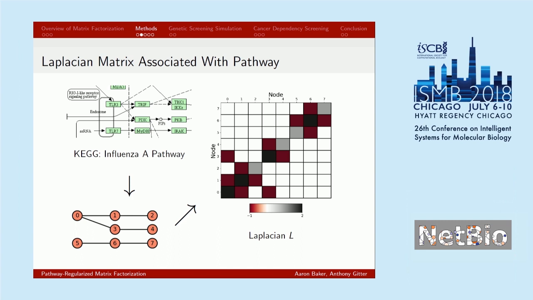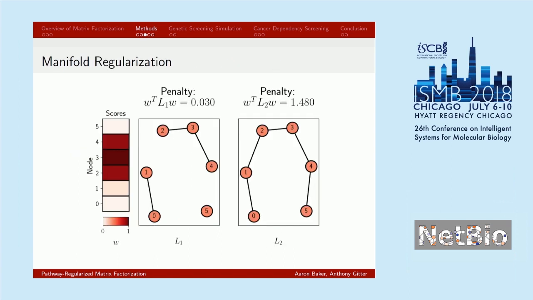And we can use graphs of that form in the form of a Laplacian matrix. And I'm sure many of you are familiar with this, but this matrix has along the diagonal an entry for each node, and the value there is the degree of that node, whereas the off-diagonal entries that are highlighted are negative entries corresponding with each edge in that network. So the way that we can use these Laplacian matrices is illustrated on this slide.